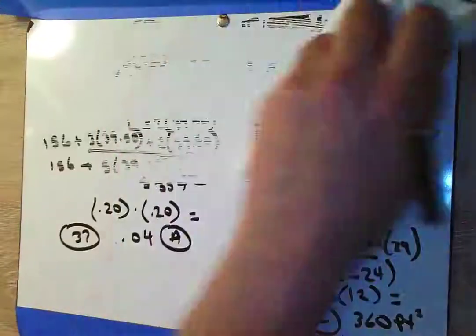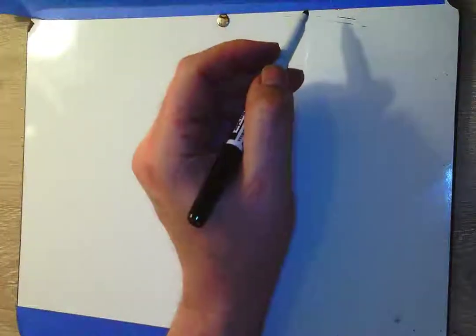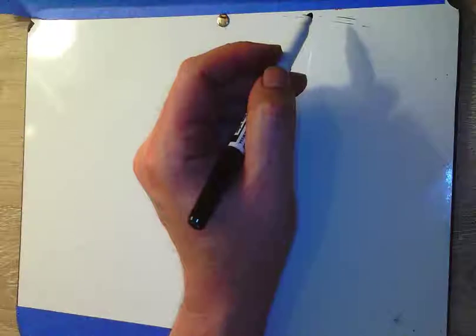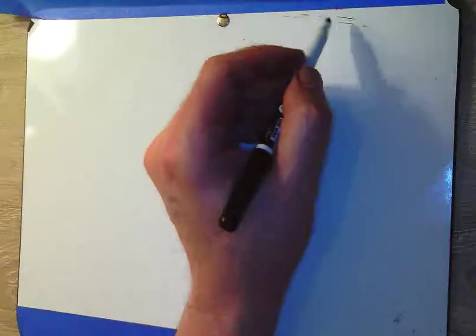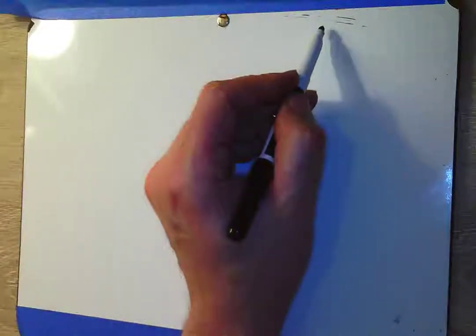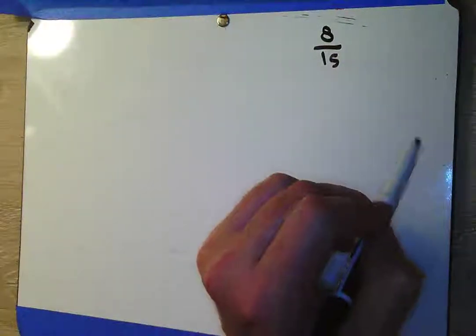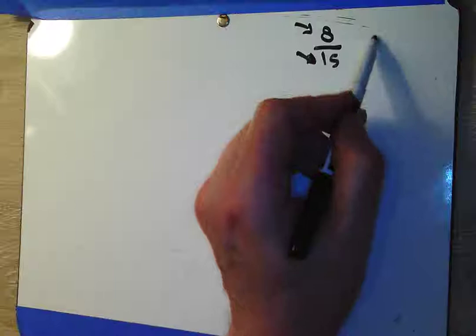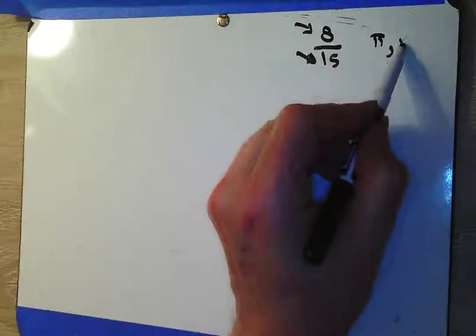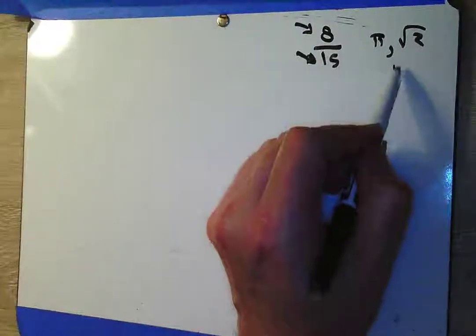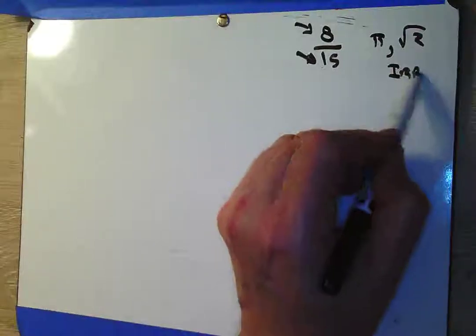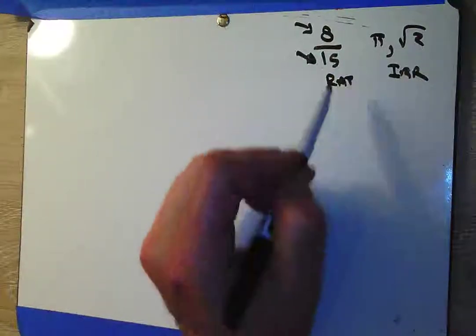Okay, let's take a look at 38. Which of the following expressions, when evaluated, equals an irrational number? Remember, a rational number is a number that can be expressed as a ratio of two integers. An irrational one is a number that can't. For example, pi or square root of 2. These are irrational and these are rational.